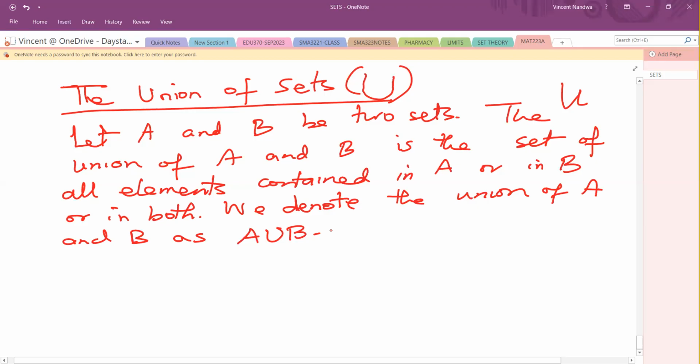That you pick all those elements in set A, or you pick all those elements in set B, or even pick what can as well be counted to be both in A and in B. So if you want to be technical or more mathematical, you can give this definition using set builder notation as set of all elements X such that X is in A or X is in B or both.